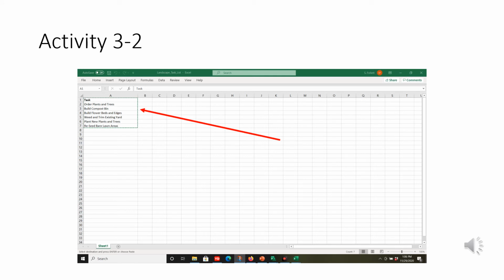Okay, so I click on the landscape plan, and this pops up. So what I'm going to do now is copy this. I'm going to select all of these, hit copy, and that's all I've got to do on this window. I also want to show that task is a header. Previously we were talking about headers. That's what a header looks like. So basically I'm just going to copy this.